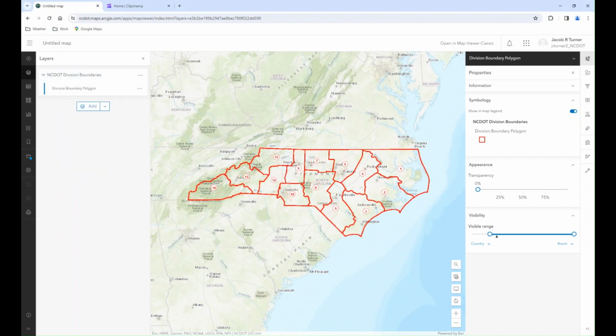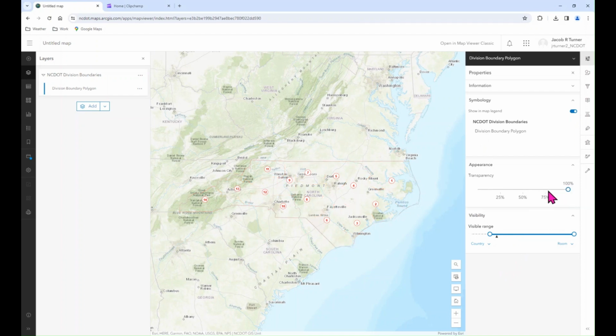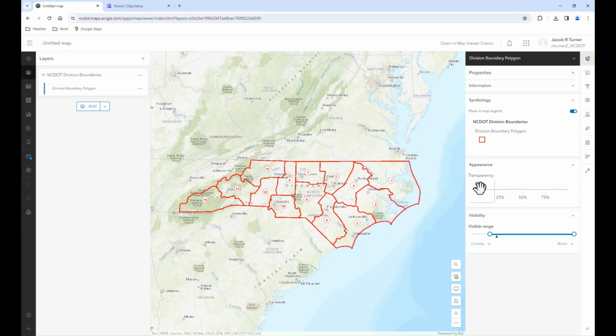This setting can temporarily be altered from the Visibility section, but is not permanent. The defaults are not altered. The Properties menu also allows the transparency to be set for a layer. Click and drag the slider to temporarily change this setting. This only changes the way the layer looks in the current map. It does not alter the default settings for the service.